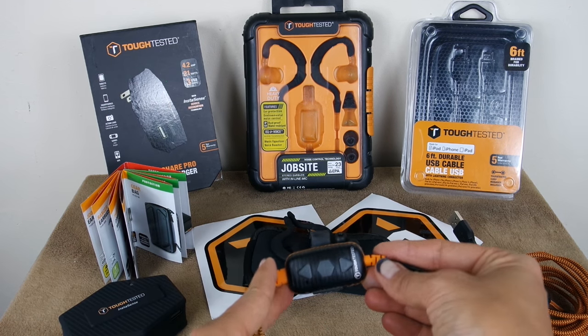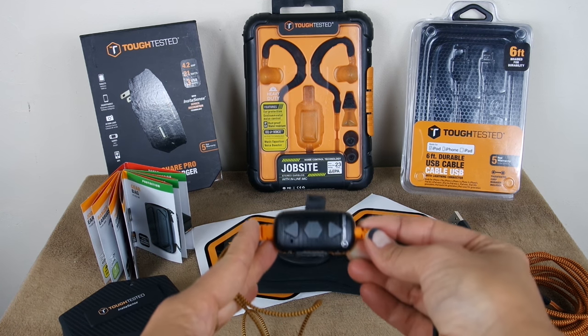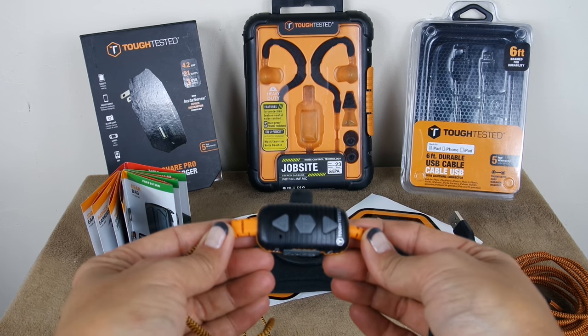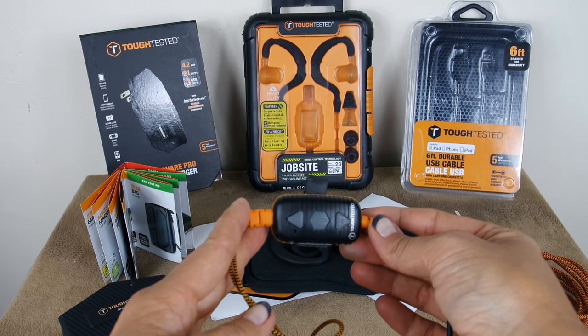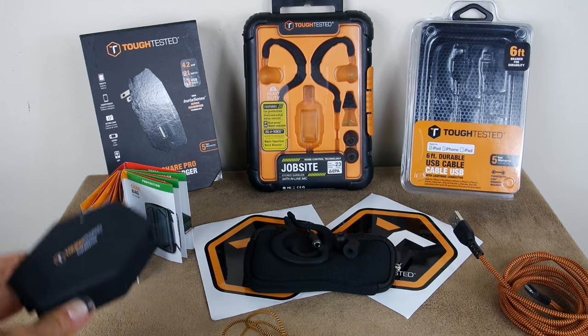These are only $69.99 — look at everything you get, not to mention a little microfiber carrying case. These won the CES Innovation Award as well, so I have nothing but great things to say about them. They're nice and compact and great in use. This is just one of their many products — there are quite a few other headphones on their site as well, and even some other charging solutions, which brings us to the wall charger.